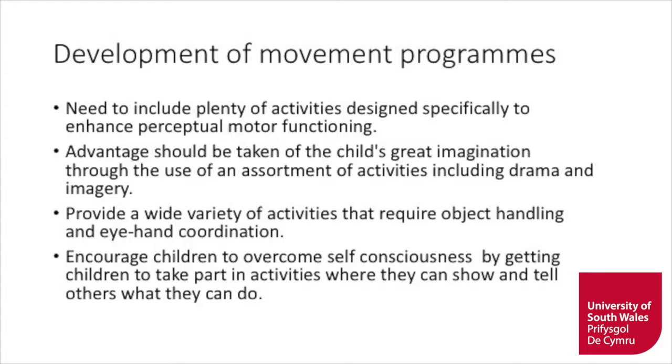Other things to consider: plenty of activities designed specifically to enhance perceptual motor functioning. Advantage should be taken of the child's great imagination through the use of an assortment of activities including drama, imagery, and using storytelling to deliver sessions. You could even use books to actually engage the kids in a session. So provide a variety of activities that require object handling and hand-eye coordination. So it's about developing those key movement awareness skills that have been discussed.